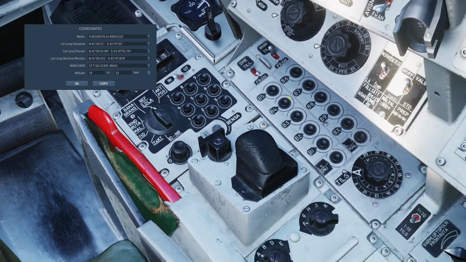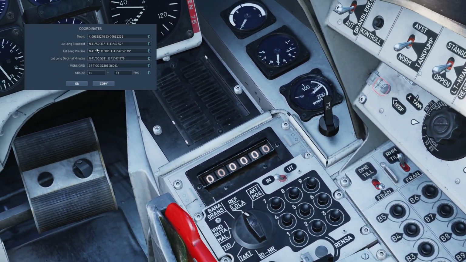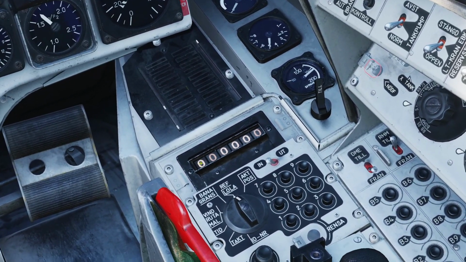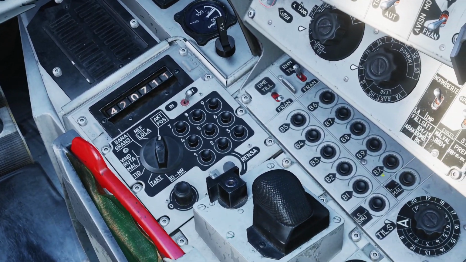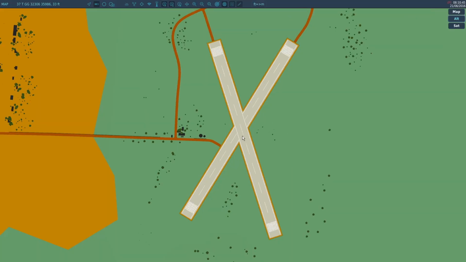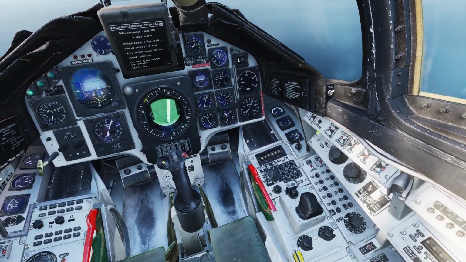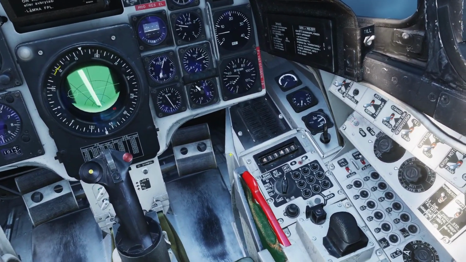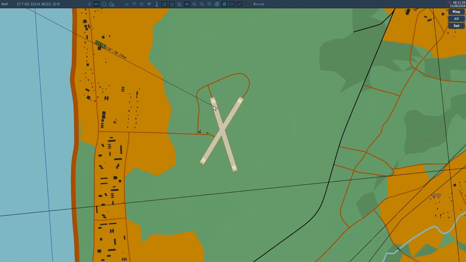And then what you need to do is you need to click the LMAL button, and you can get rid of this little box by clicking OK. And I'm going to set this back to output and back to active position and click LMAL. And now my landing position should be set to this little box right here. Now, whenever you're plugging in manual coordinates for your landing position, you also need to type in the landing runway heading.